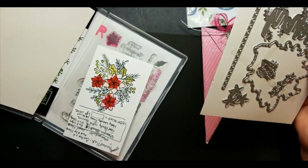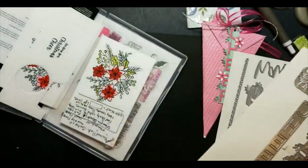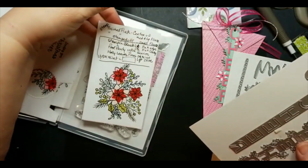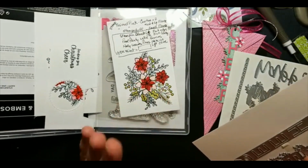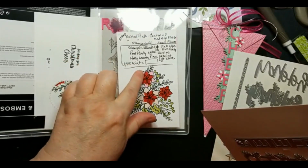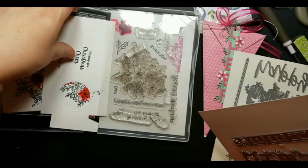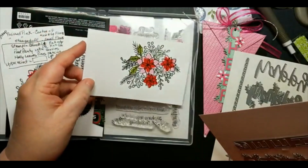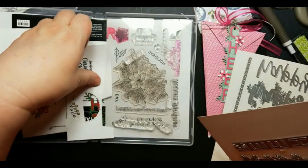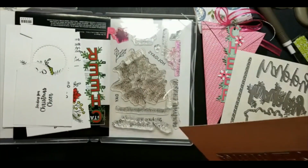Oh, my dies aren't even in here, are they? Oh, there they are. So if you notice, if I try to play with something, I like to keep, like, that stamp is absolutely gorgeous. I absolutely love it. And so to remember what I used for it when I was coloring, I like to write everything down. And then I made a different one, oh, that one's gorgeous, with a little bit different coloring. And I had stamped a greeting and cut it out, so may as well save it. So I keep it all together.